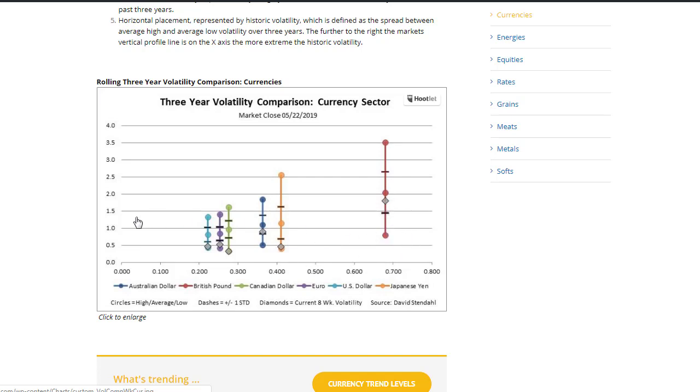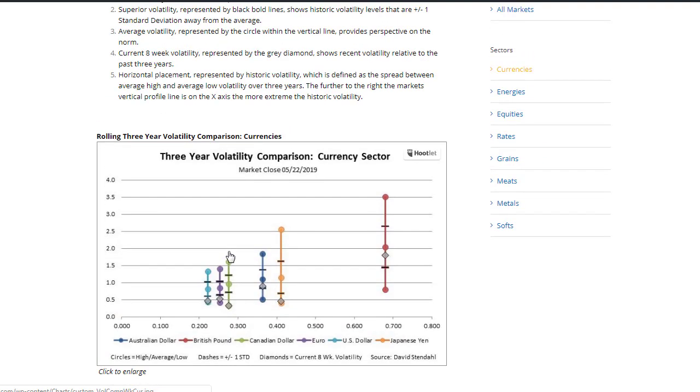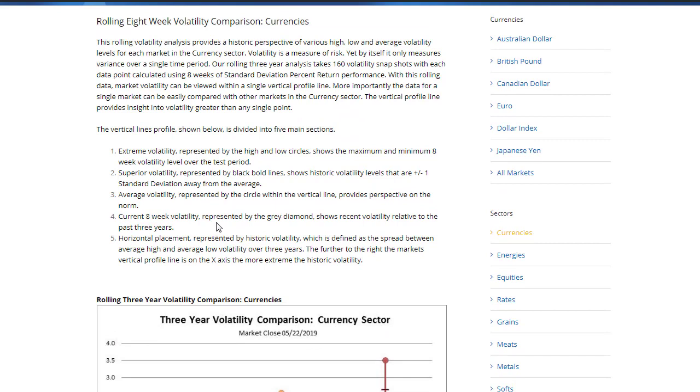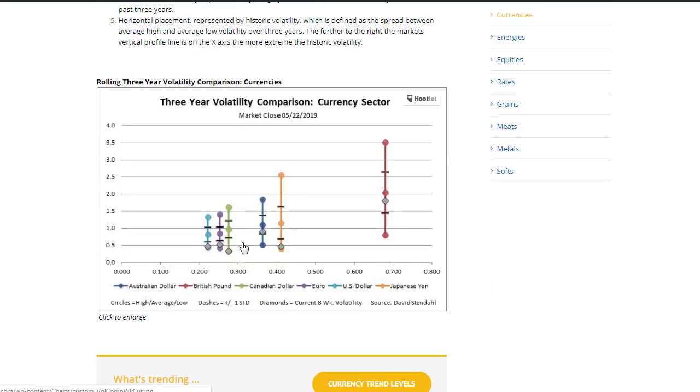Where we stand with this scale really comes back to something you can look at up here, as far as where we stand with the volatility over time. So you can read through this and get a better feel for what's taking place. But I find this chart very helpful when some of the markets that are close in correlation to the Australian dollar are all low and the Australian isn't low. You're always looking for what doesn't exist.